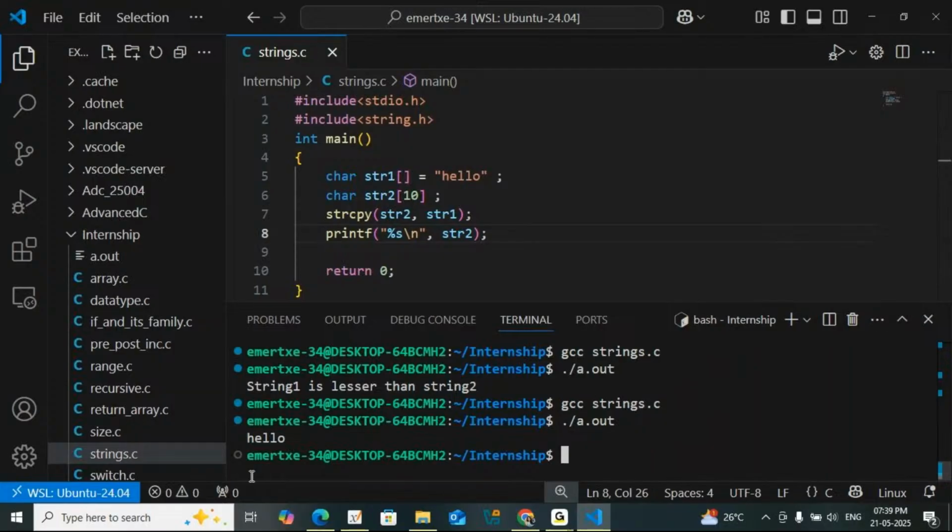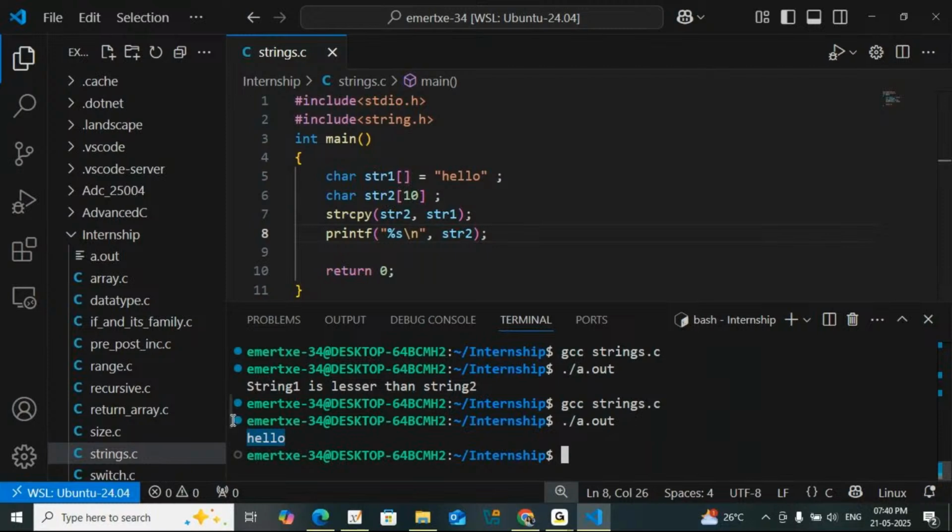So I can see string 2 has hello now. So this is the strcpy function which is used to copy strings.